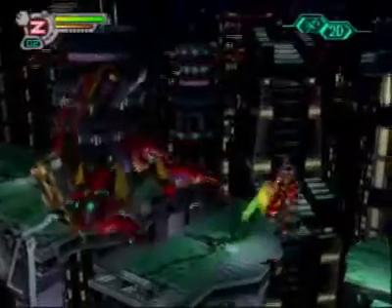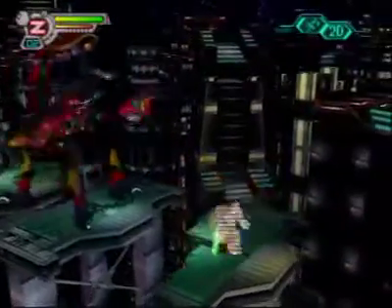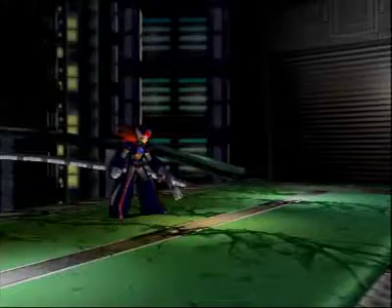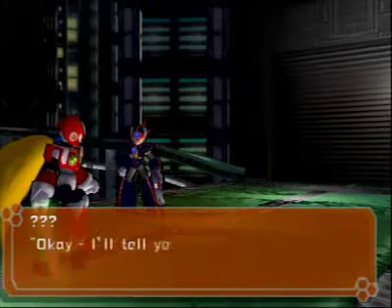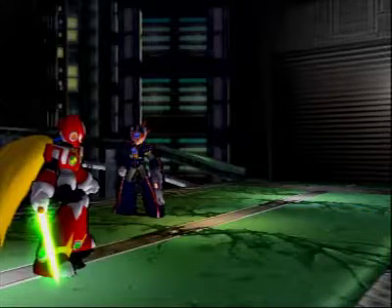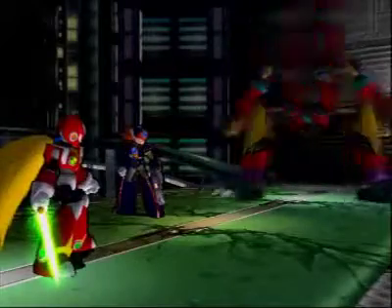Now you can hit these back, but you don't want to because it'll cause hit lag. So you just want to jump over them. And for this fight, all you're going to want to do is dash right into his face and then jump and slash him in the face and wait till his invincibility frames are gone. Your invincibility frames are so long that you don't have to worry about taking damage.